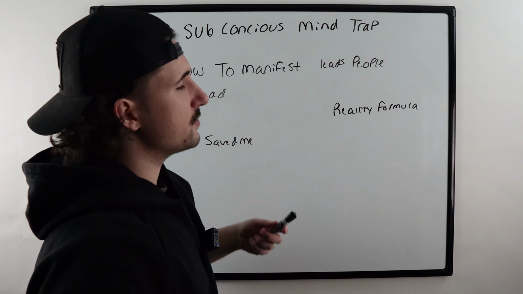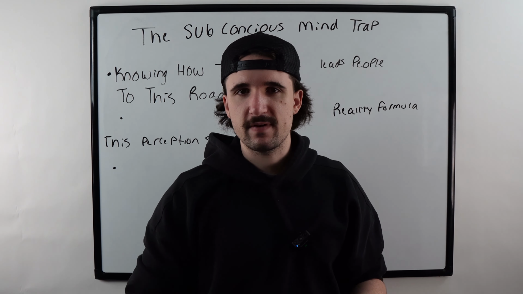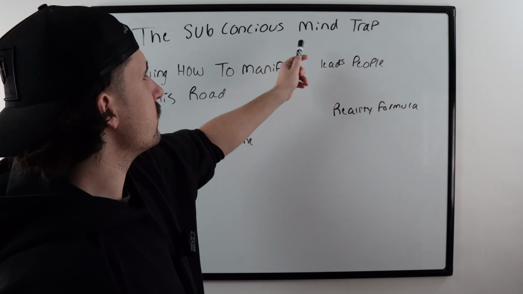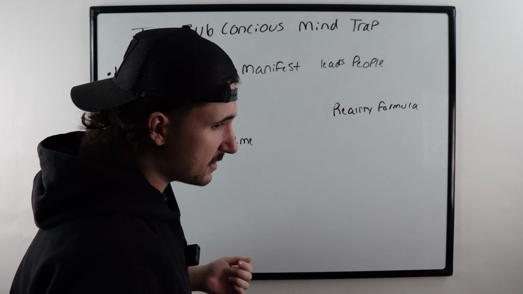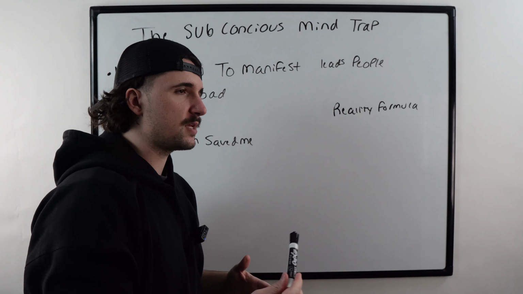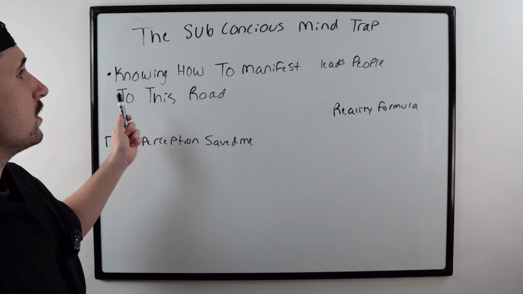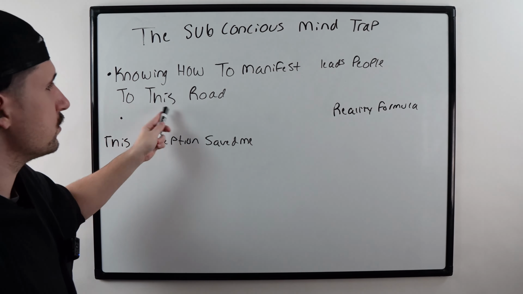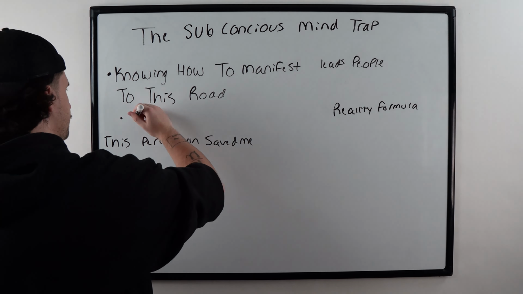So before I get into what I do to manifest, like my whole process and what I recommend for you guys, we need to go over the subconscious mind trap, because this is something that I fell into for years until I figured this out. So a lot of people, they know how to manifest. It leads people to the road of what?